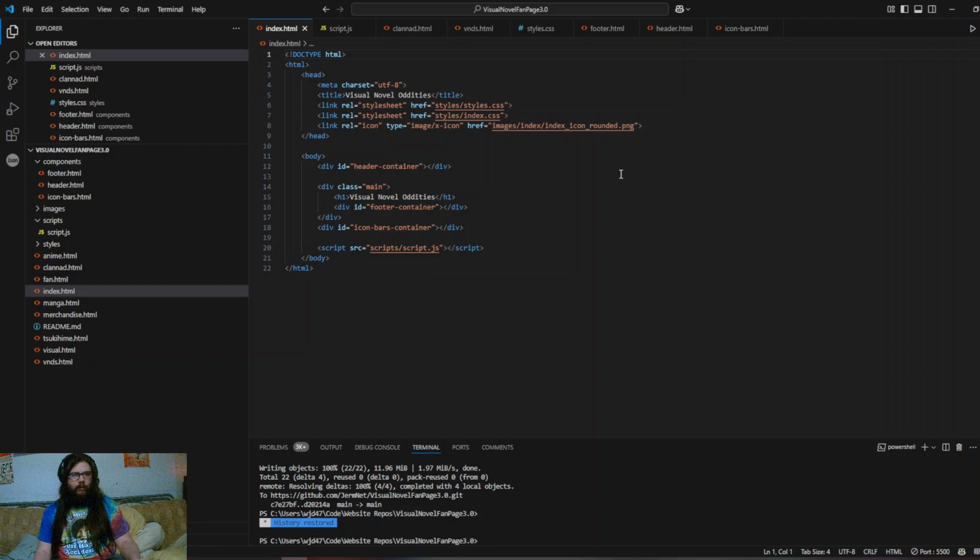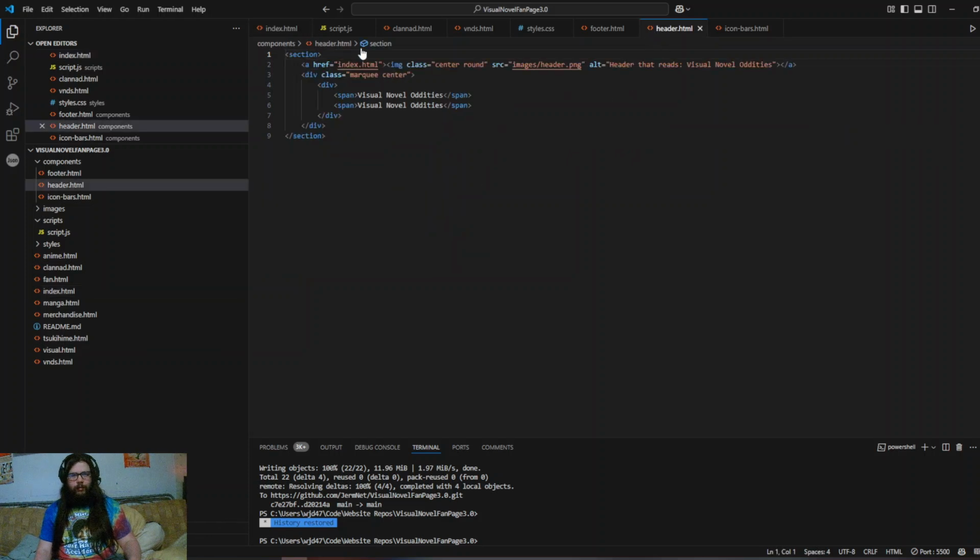This is the first time I've used multiple style sheets, but that's because of how many pages are on this, plus the combination of how I do things now, plus it's the biggest website I've worked on since I started doing things like this. Then, going from the top down, the icon is pretty standard. But then we have this empty div with an ID. This is how I use components. The header is on every single page, and this is what it looks like.